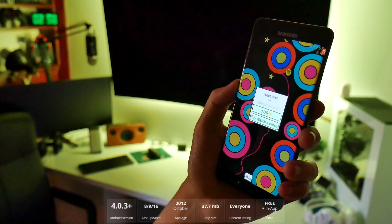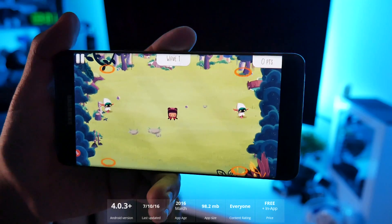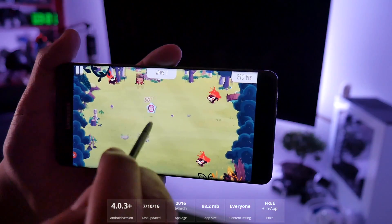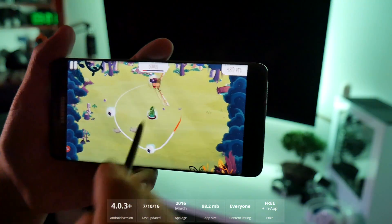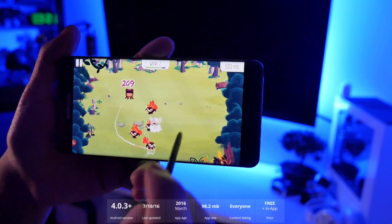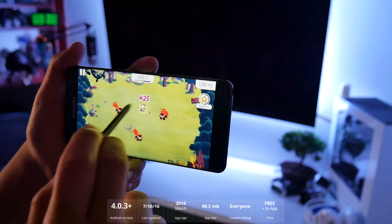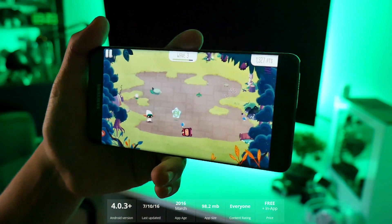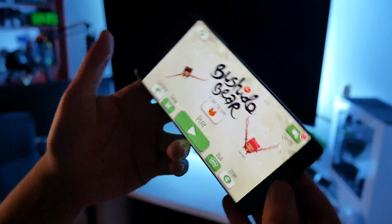Number ten is Bushido Bear — another excellent game to play with your S Pen, though you don't need it. You move your bear out of the way and swipe to destroy all the enemies. You can do a lot of swipes — slice them, don't run into them. There are bonus rounds and waves with things dropping that you have to slice apart. Some enemies will move and obviously that messes you up. I don't want to spoil other levels — discover how crazy this game gets yourself.